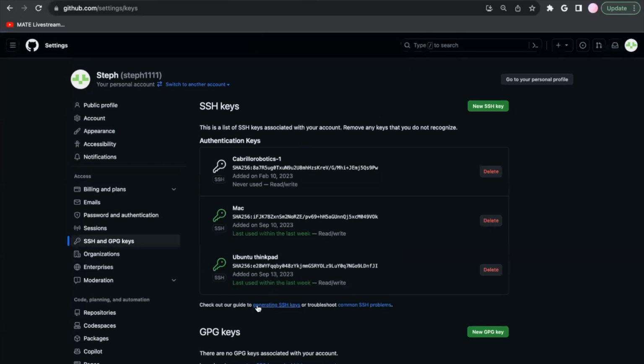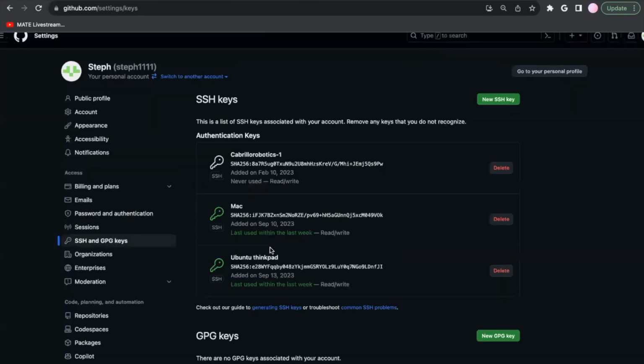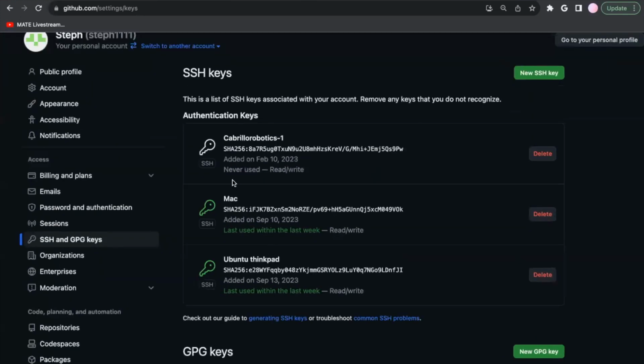You can have SSH keys for different systems with one GitHub account. So I have a Mac computer. I also have Ubuntu installed on this one. And I have Windows also on this one. I haven't made a key for that yet. But I also have all these different computers and they can all interact with one account. So you would just do the same process that we just did with creating an SSH key. So if you have a desktop or any other computer that you want to use, you just do the ssh-keygen and then cat the file and then take it and create a new SSH key.